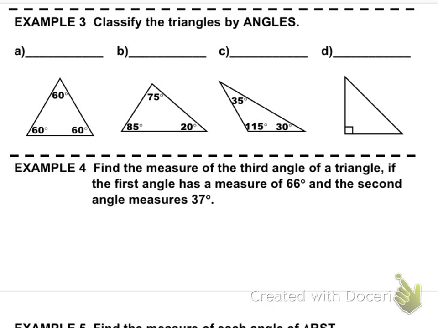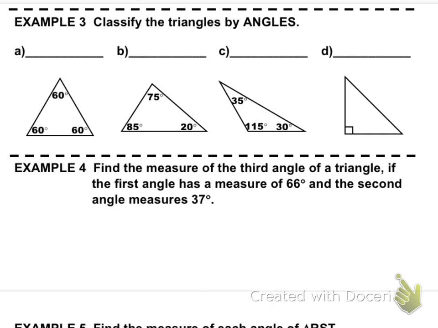Okay, so again, go ahead and pause the video and try to do example 3, parts A, B, C, and D by yourself. Check with your neighbor once you think you've got the answer, but you're trying to classify these triangles by their angle size. Once everybody's figured it out or thinks they understand, go ahead and press play and you can check and see how you did.